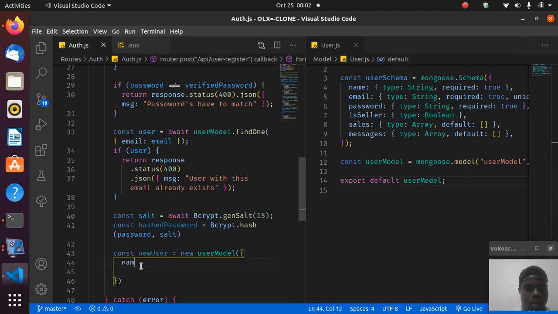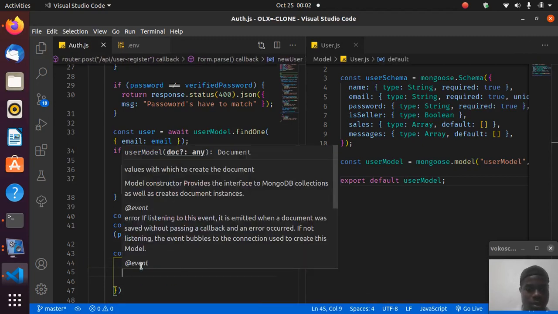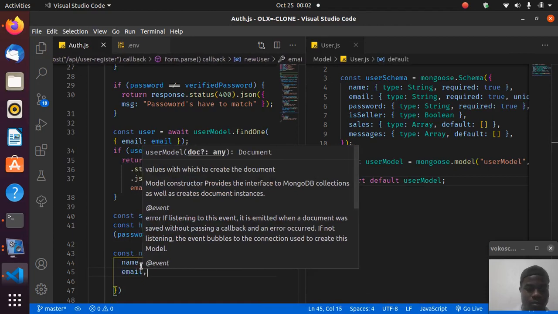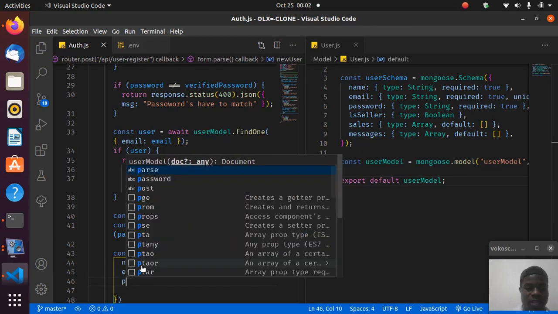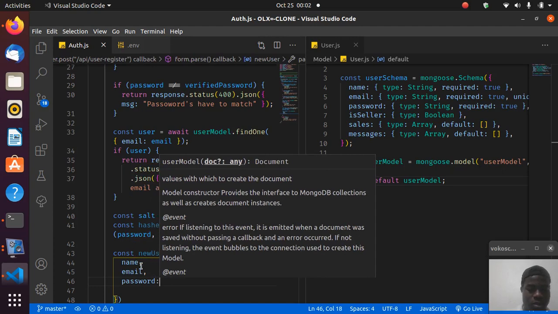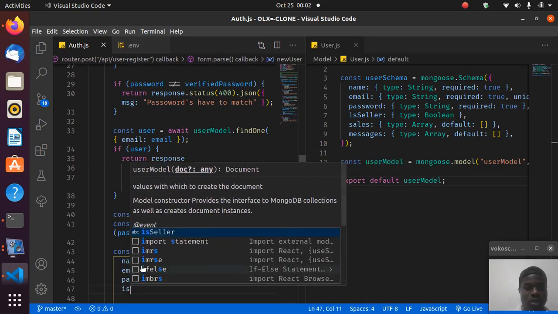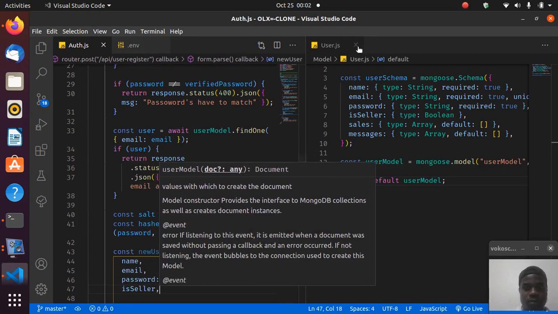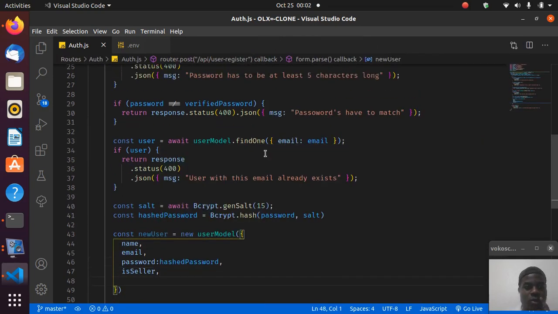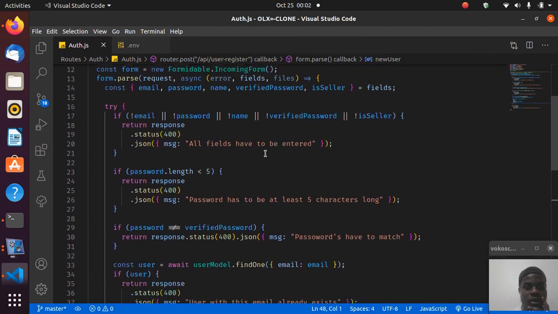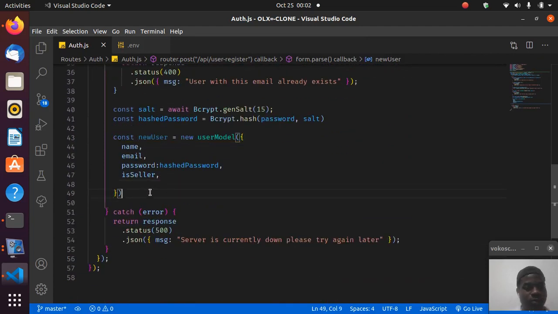I want the name, the email, the hashed password, and I want the is seller, right? This is what is coming from the client, right?